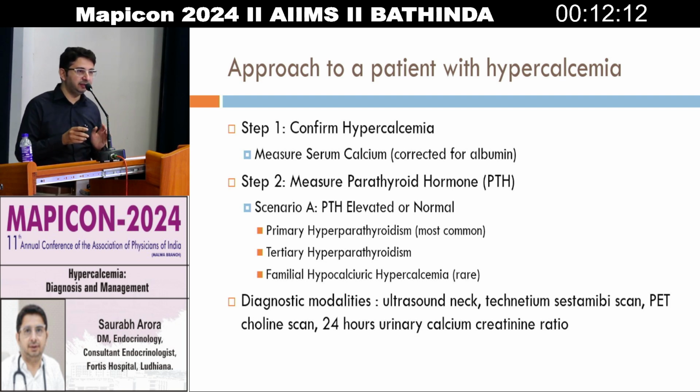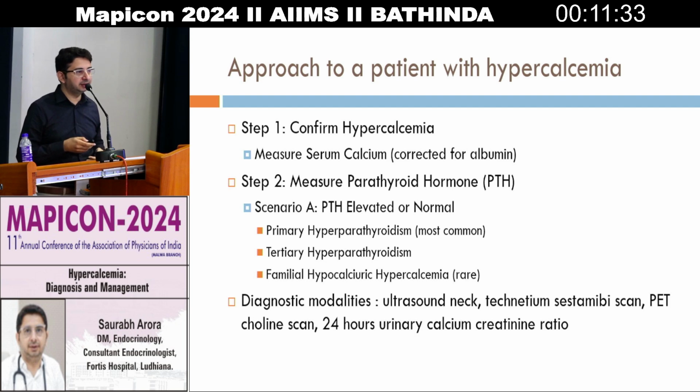So after doing PTH, if the PTH level is elevated or even normal, because a level of 20 is taken as the cutoff, if PTH is above 20, it means that hypercalcemia is PTH dependent. Because in a patient who is having PTH independent hypercalcemia, due to any cause, we expect PTH levels to become undetectable as a normal response of the body. So if the PTH level is above 20, even if it is in the normal range, it is PTH dependent hypercalcemia. And the most common causes of hypercalcemia overall are primary hyperparathyroidism and malignancy related hypercalcemia. So in this category, it is primary hyperparathyroidism which is most common.